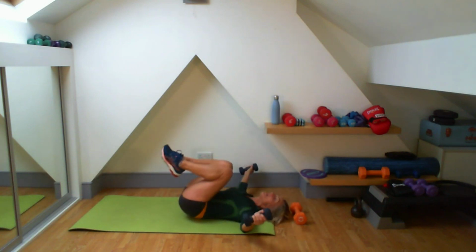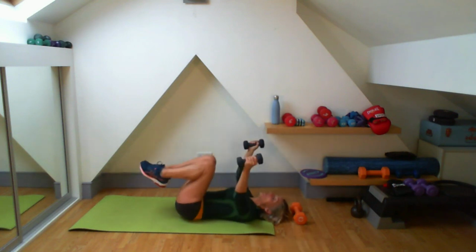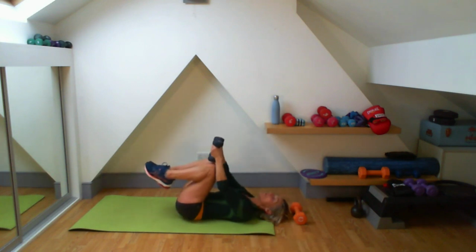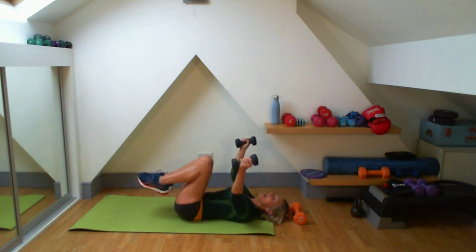This last circuit is only going to be 2 minutes on my fly and reverse curl and 2 minutes on my 6 kilogram one. I'm just gonna hold those weights there. Give my hip flexors a rest, give my arms a rest. It's only 10 seconds, so here we go again. Three, two, one. Out with those arms and squeeze it in for me.